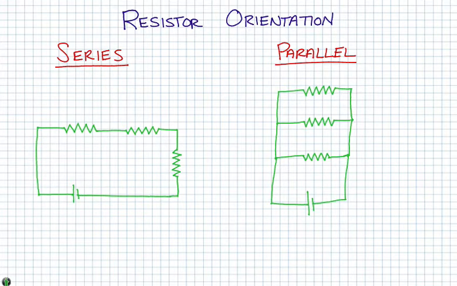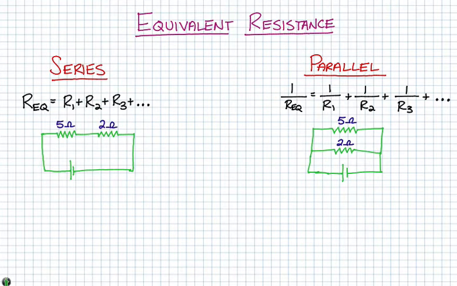So that's the main difference between series and parallel, which brings us to the main topic you need to be able to take away from this video, and that's the idea of what is called equivalent resistance. Sometimes it's referred to as total resistance. What this means is if I have resistors in a circuit, whether that be in series or in parallel, we need to be able to say, what is the total resistance in this circuit?